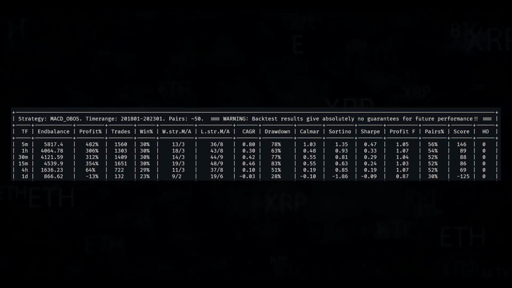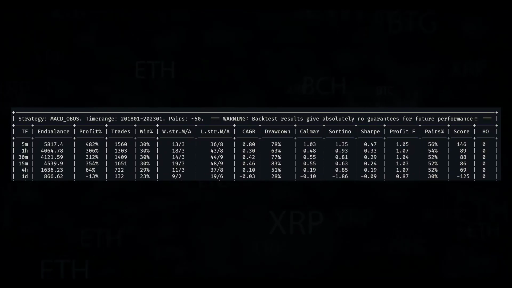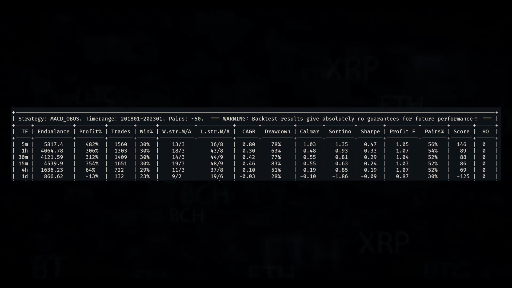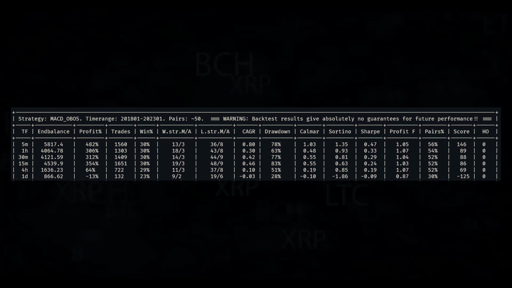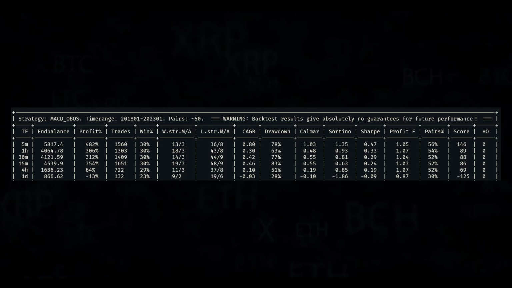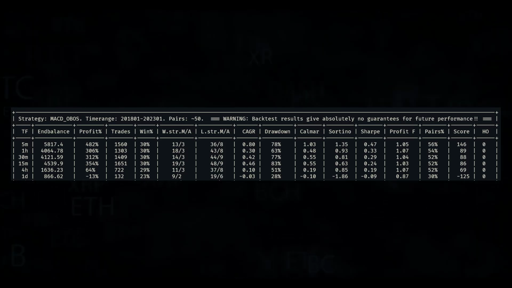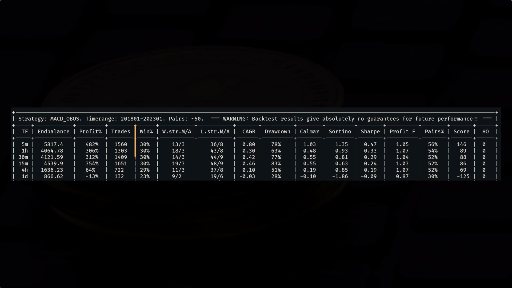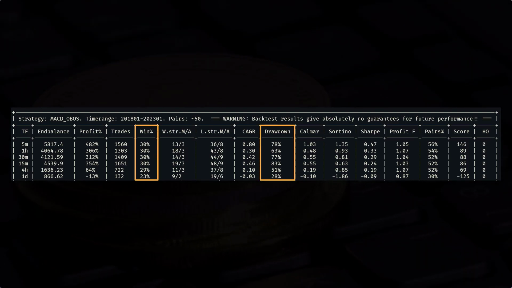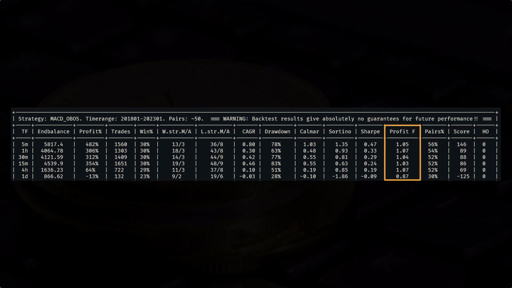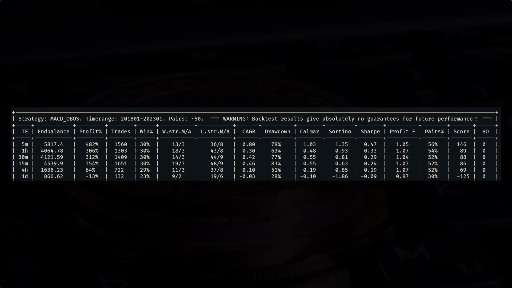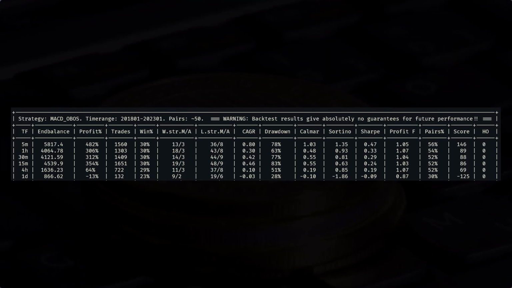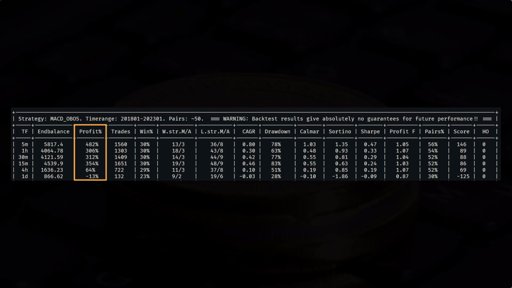If you want to use this strategy with spot trading, then you have to endure sort of the same experience here. If you do not consider the profit percentages, but only the ratios, then you see there is not much improvement. Still low win rates and high drawdowns, and the profit factor is even slightly worse than that of futures trading. The only and main reason why this end score is higher is that the profit percentage is higher.